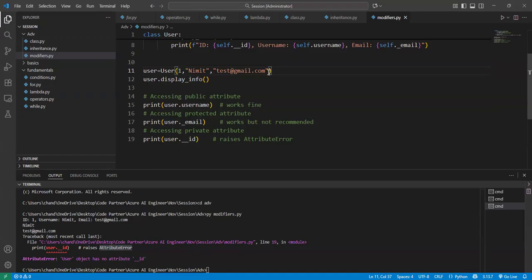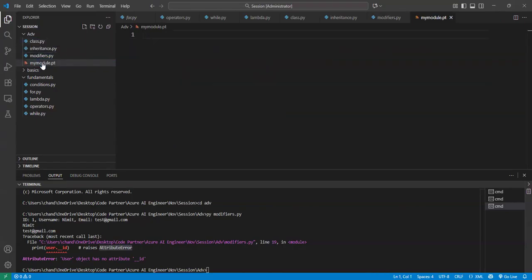Okay, suppose I create my module dot py, sorry, py. I create a method greet, colon, print.